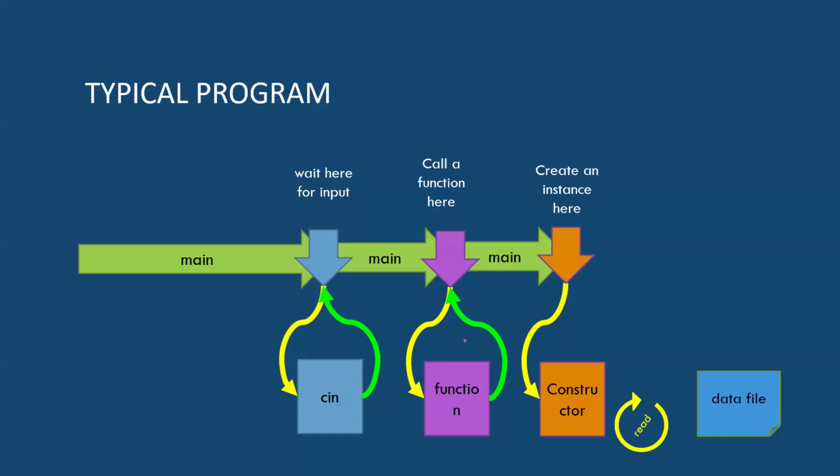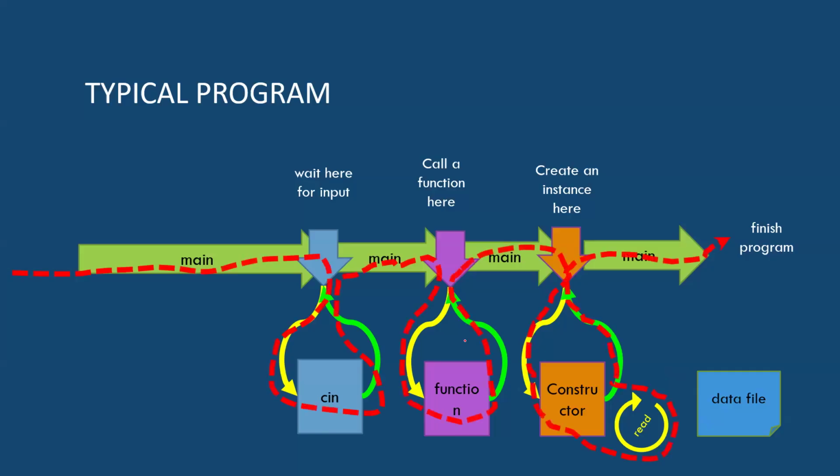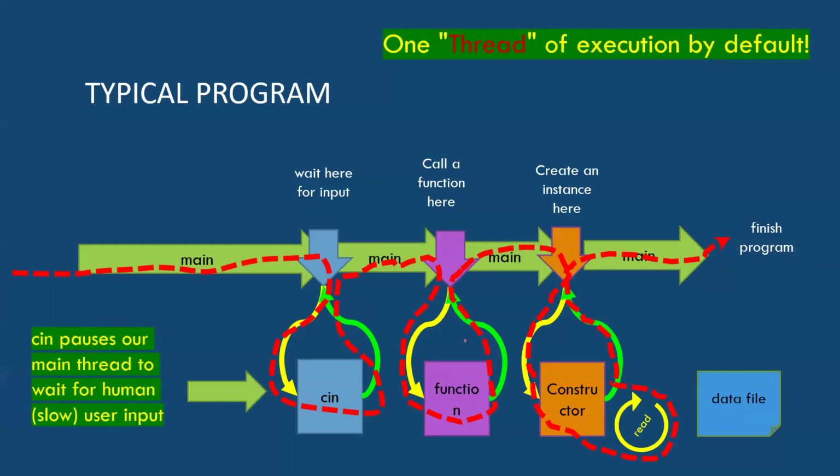And if our constructor needs to load something from a file, for example, like 1,000 words or 100,000 words, that's going to take slow time as well. So of course our main thread can't finish until the file system gives us what we want from the file, the constructor finishes, and then we can continue and we get to the end of our program, okay? So that, of course, is the flow for every program. We ultimately get to the end, even though there might be some delays on the way, okay? So that's one thread. We've kind of been working in one thread the whole time. We just didn't really realize it, okay?